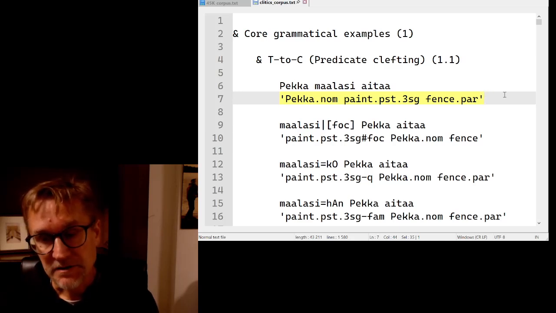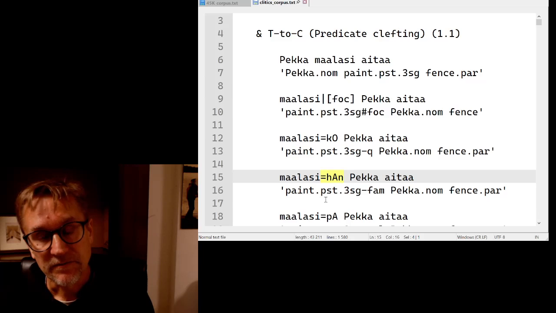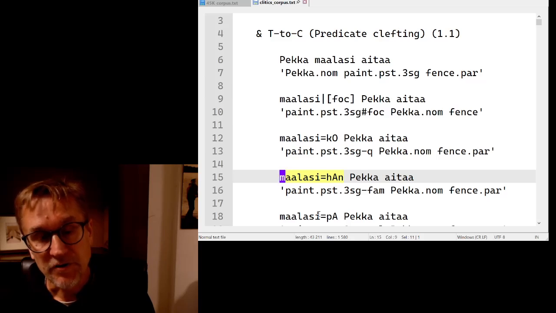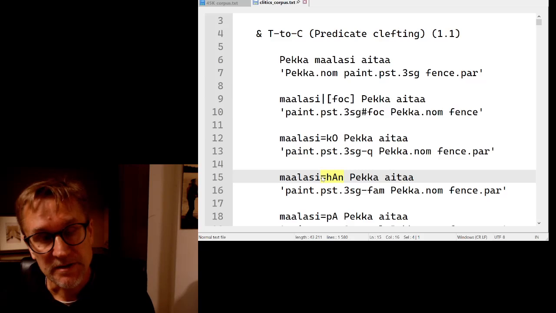And the clitics themselves are this type of suffixes, enclitics, which are added in Finnish to words that are usually at the beginning of the sentence. In this case, it's the finite verb. The canonical word order in Finnish is SVO, subject, verb, object, but here you can see that the verb has been moved or occurs in the first position. And this has to be the case if I add any of these second position clitics to it, so it can't remain in its canonical position. I'll show some examples later.